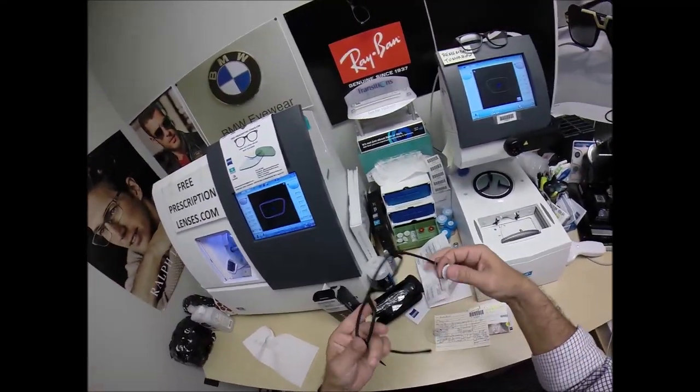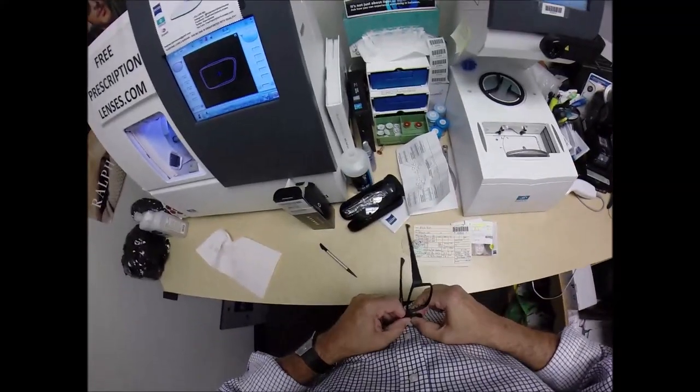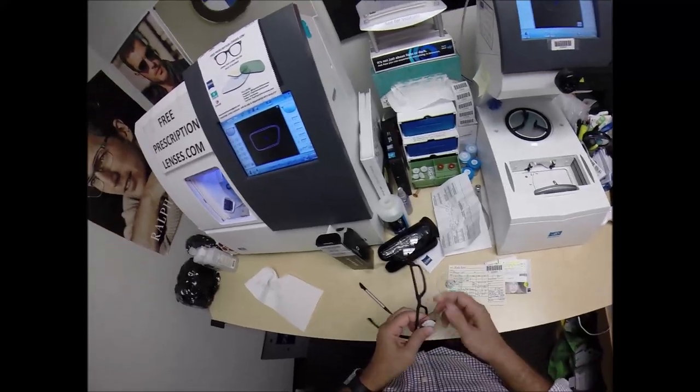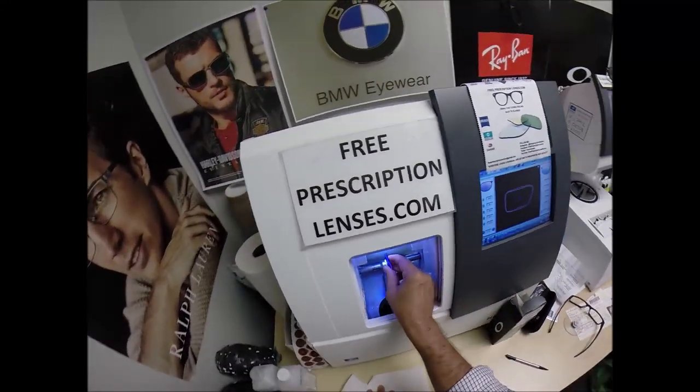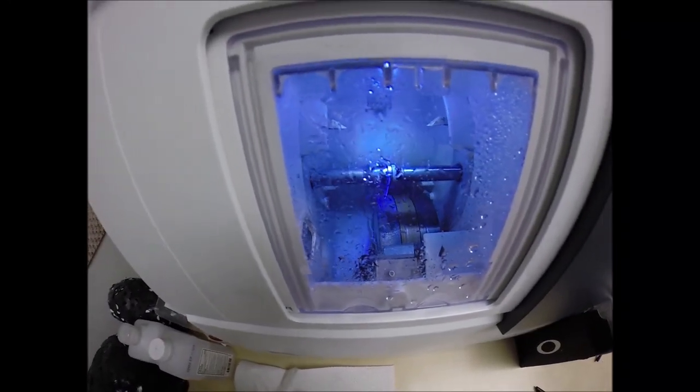So I'm going to tuck this in at the outside corner, push down with my thumbs. It does not want to go, so I'm going to take about 1/10 of a millimeter off. 1, 2, because it goes down in 1/2 millimeter increments. Again, the door closes, the clamp shuts.